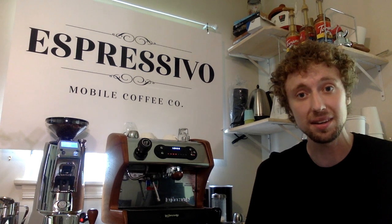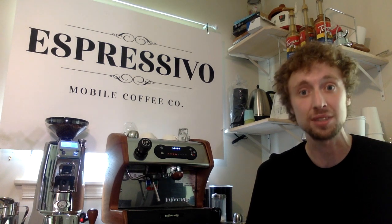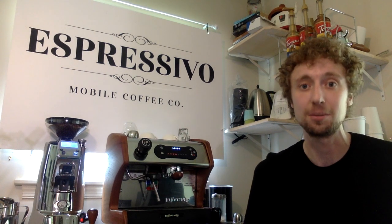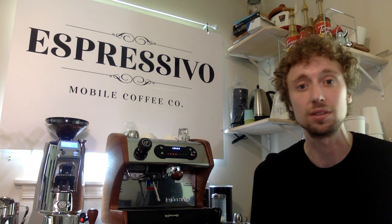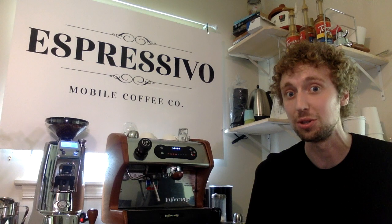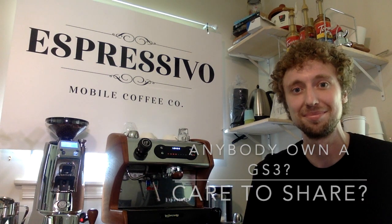If you're super picky about wanting to yield exactly 36 grams or exactly 48 grams every time, you can sit there with your scale and turn it on and off yourself. I would be curious to see what the La Marzocco GS3 would do and how consistent that machine is at pouring volumetrics.